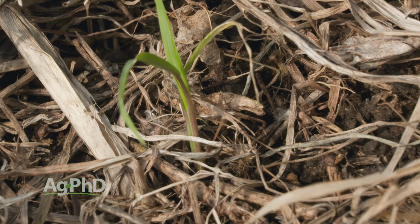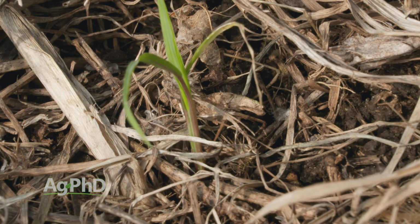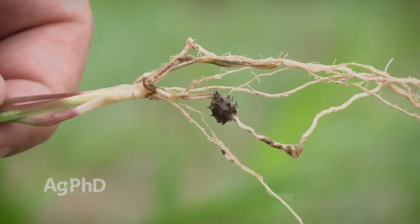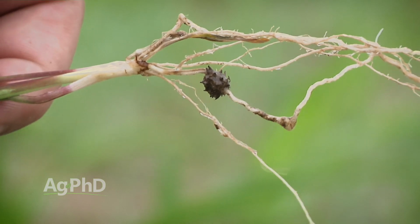Now, once it gets tillered out, once it gets big, it takes a pretty high rate of some of those grass killers. Yeah, but why is that happening? It shouldn't be happening. You've got to do your spraying earlier. This weed comes up late. So where we see this is usually when we've had hail, when you've had a drown out spot, when you've had some reason why your crop hasn't grown normally.